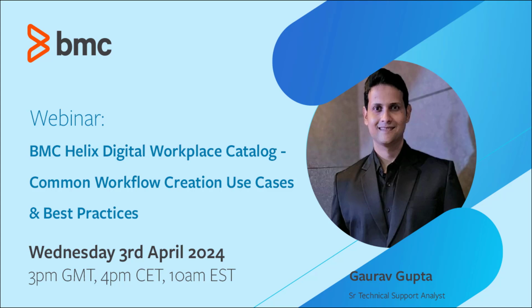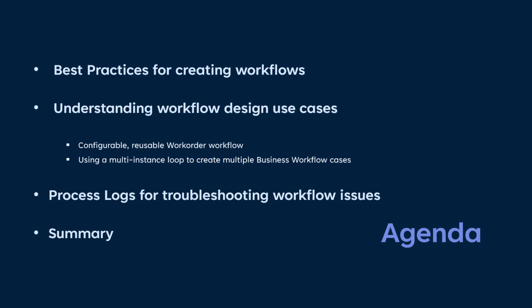So today's webinar topic is BMC Helix Digital Workplace Catalog, common workflow creation use cases and best practices. Okay, so let's take a look at the agenda. In the agenda, we have best practices for creating workflows, and then we are going to understand the workflow design use cases, and then we will check out how we can enable the process logs and how we can extract those for troubleshooting the workflow use cases. And at the end, we are going to summarize what we have learned in the summary.